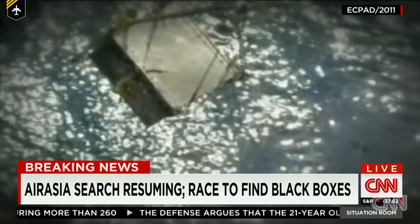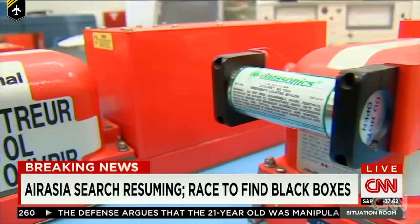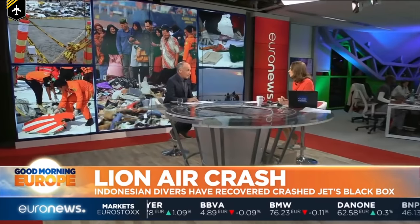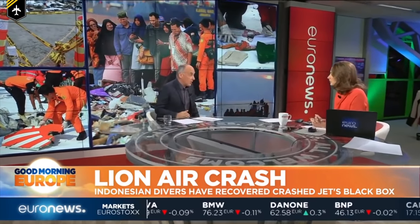Sadly, after any airplane incident or crash involving numerous victims, the media is all over it and you very often hear reporters say things like 'their urgent search for the black boxes, the flight data and cockpit voice recorders' or 'recently detected signals from the plane's black box.' So what is this black box they always seem to be looking for? The black box is very often actually split into two black boxes, which help investigators determine what happened and how it led to the accident.